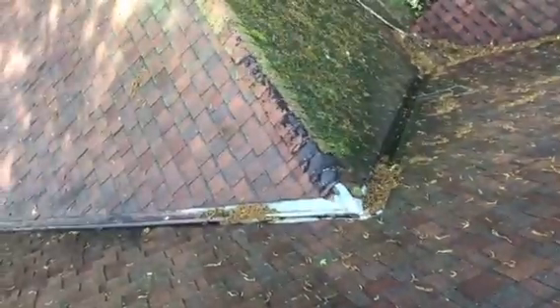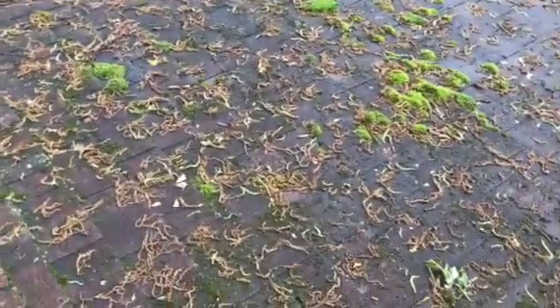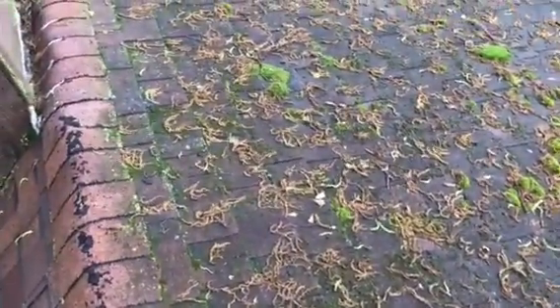As you can see, a lot of these ridge caps are worn out down there. The ridge caps are all shot. The moss on the roof, I'm not that worried about. It looks like it doesn't look good at all. If you guys are trying to buy some time on this roof, you can wash it, but it does not affect the shingle.